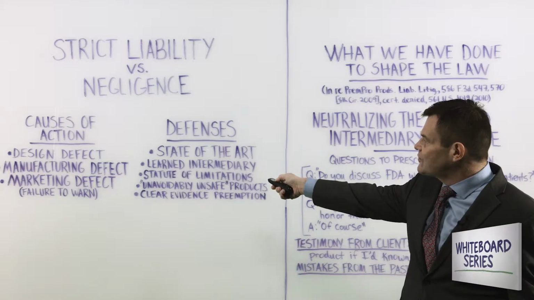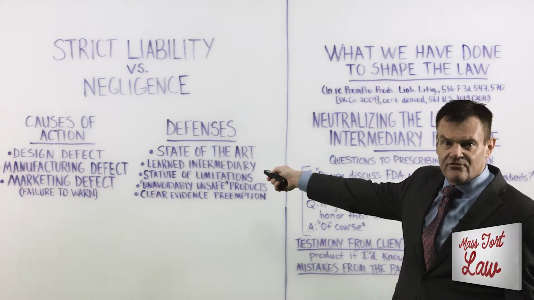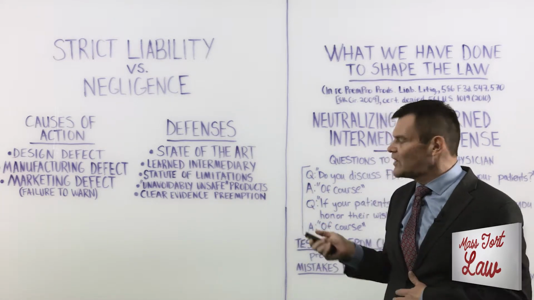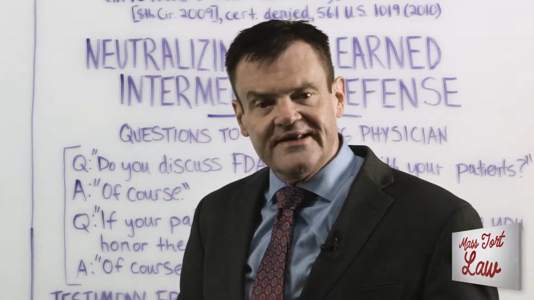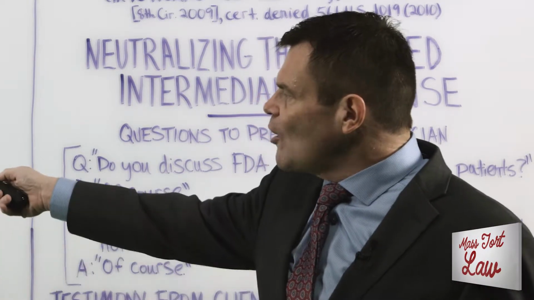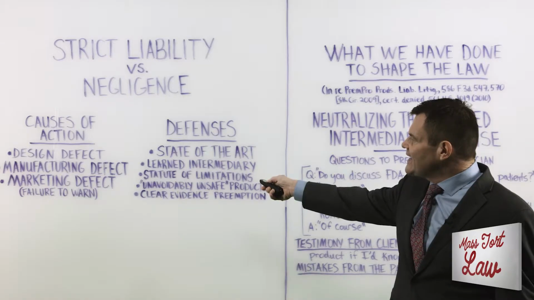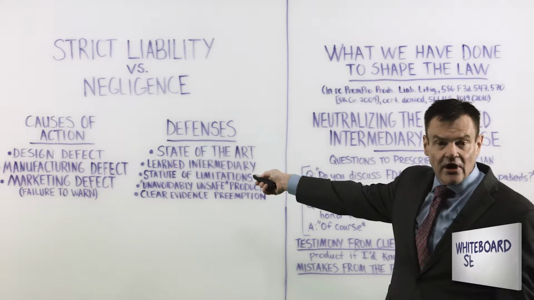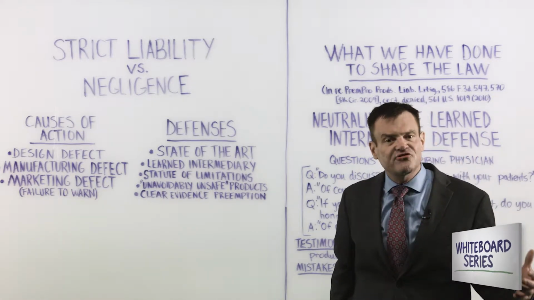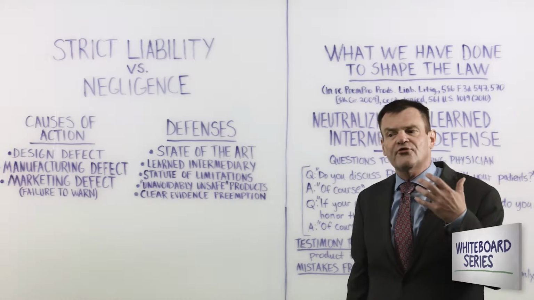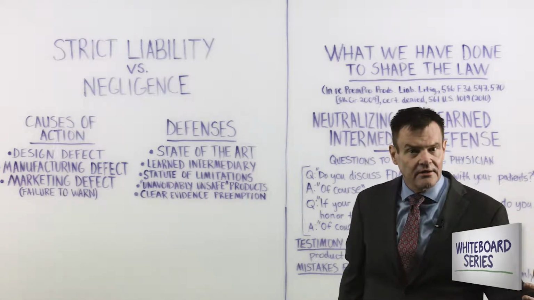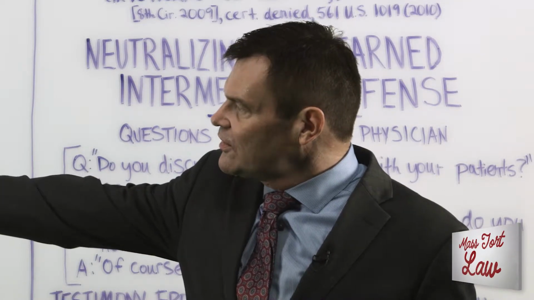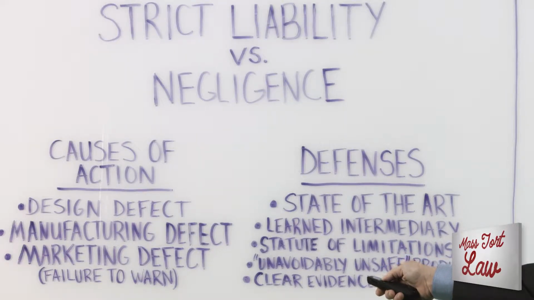So a number of states reject the state-of-the-art defense. They have something called the hindsight claim, which says that we look in hindsight at what the dangers or risks of the product are. We don't look at the knowledge of the time. And if a court is being true to the principle of strict liability, it will reject the state-of-the-art defense because it is a negligence principle. It asks the question of whether the manufacturer did anything wrong. It doesn't suggest that the manufacturer should be liable for a design that ultimately injured people.